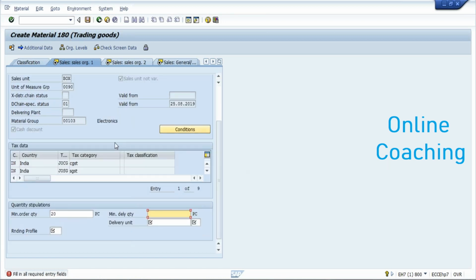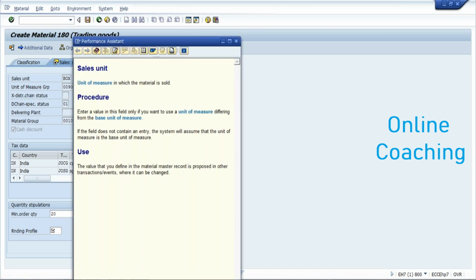You can see a number of areas where they have made the field mandatory. It's very difficult to check one by one to solve this error.